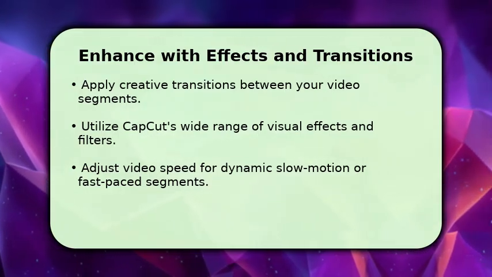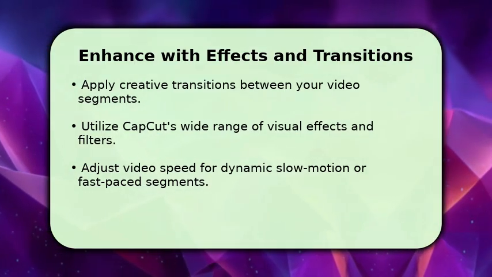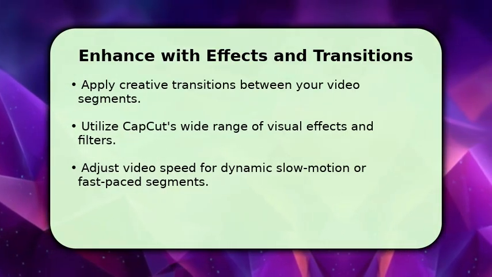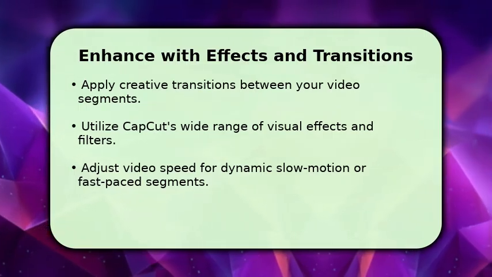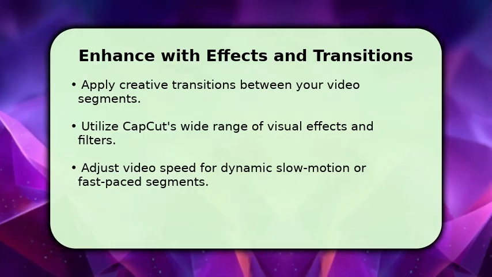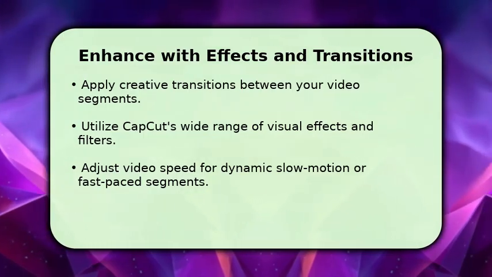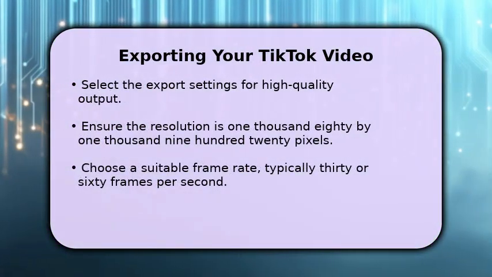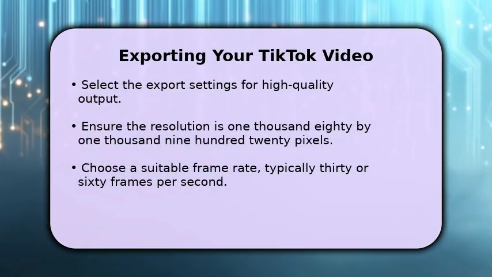Next, utilize the wide range of visual effects and filters to give your video a unique style or mood. Finally, adjust your video speed for dynamic slow motion or fast-paced segments, adding an exciting rhythm to your content. Experiment and have fun. You've created an amazing video, and now it's time to export it for TikTok.